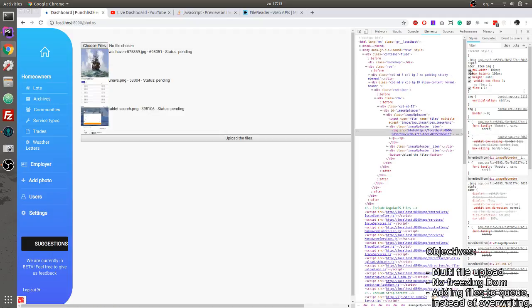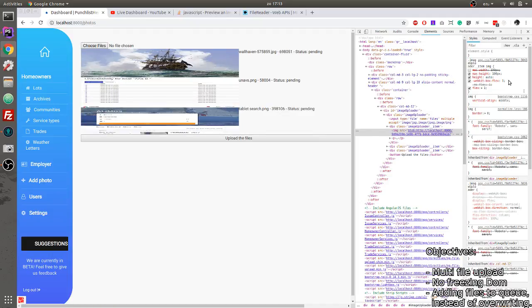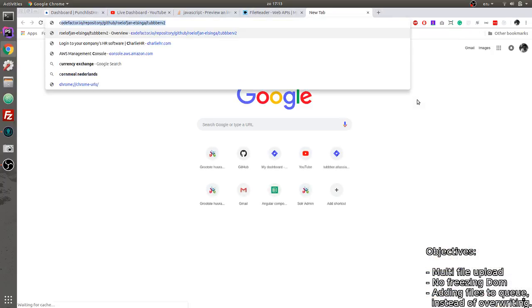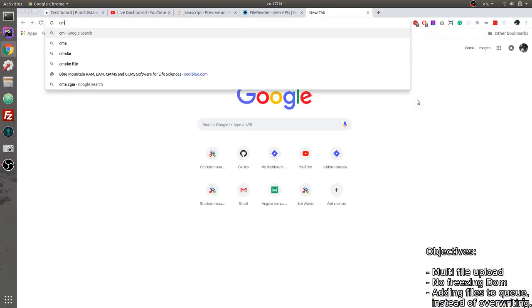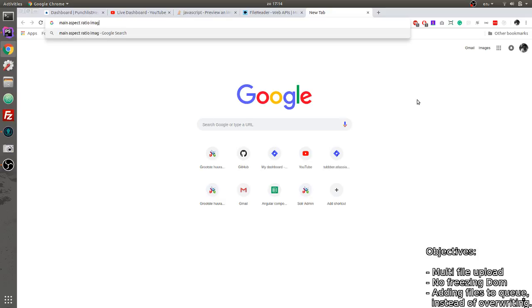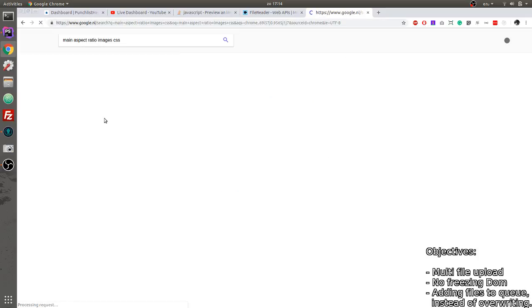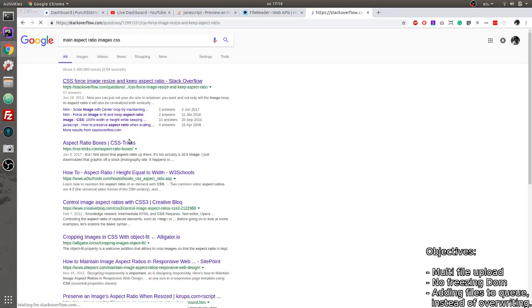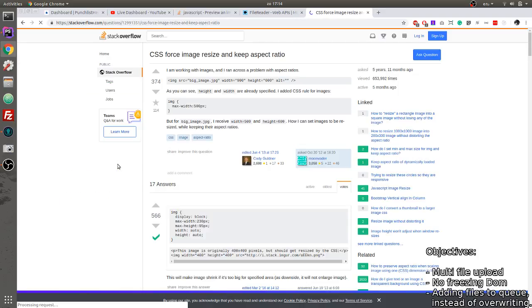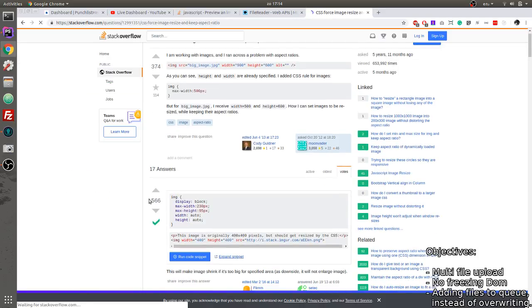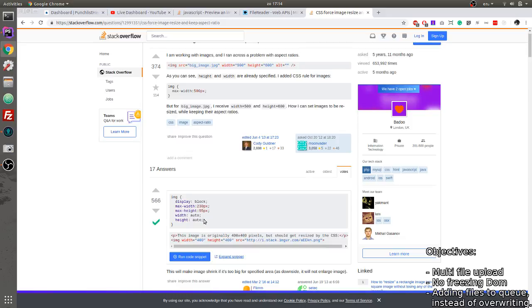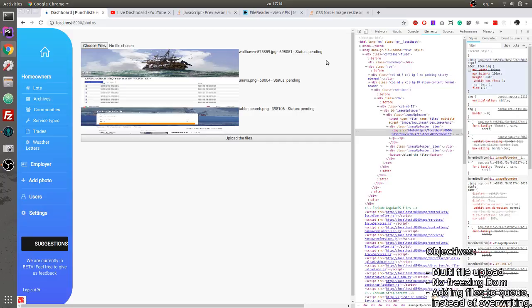How about a max height, and then how do you do this? Maintain aspect ratio images CSS. That was a thing for it, but I forgot what it was. This can't be right.